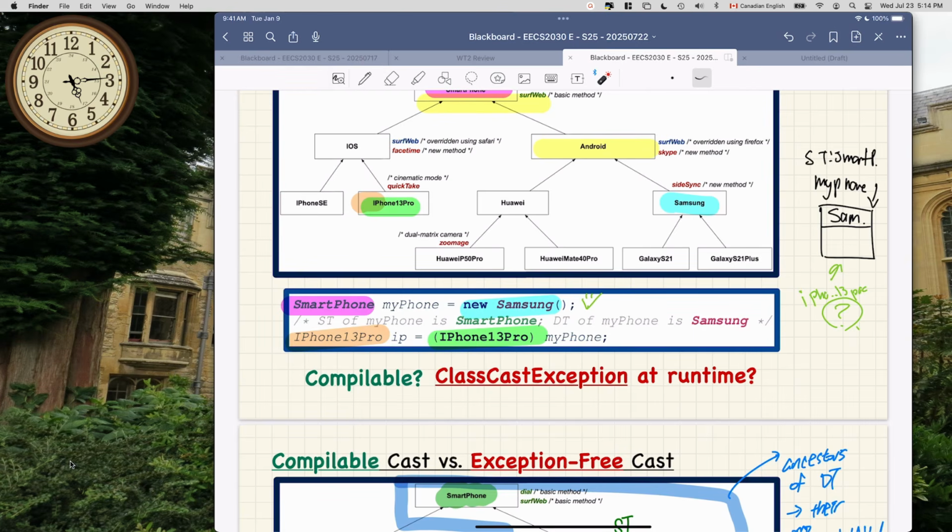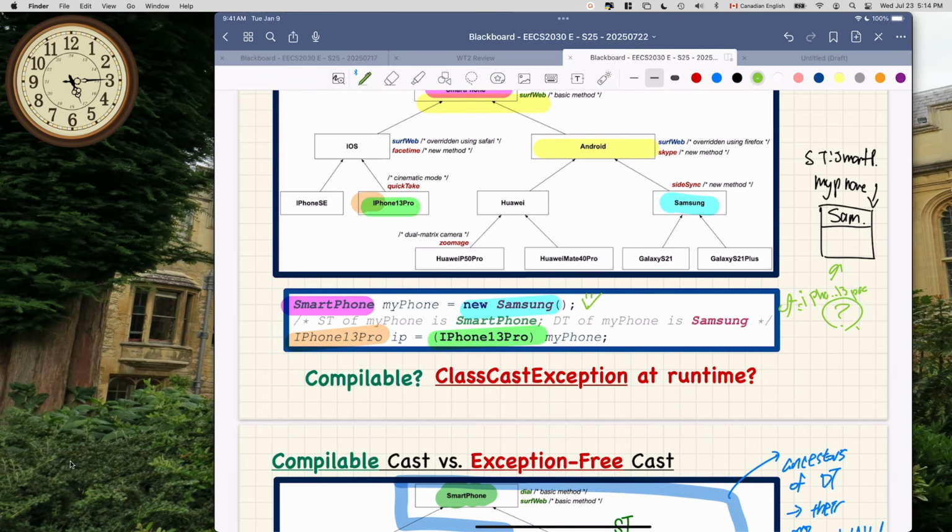Yeah, okay. So here, this is the name of the reference variable. That's why we have my phone here pointing to here. That one we are good. Whenever you're doing a typecast, remember in our slide we said it's going to create an anonymous alias. It's basically an alias without a name. So you can think of iPhone 13 Pro here as not a name. It's basically just the static type.